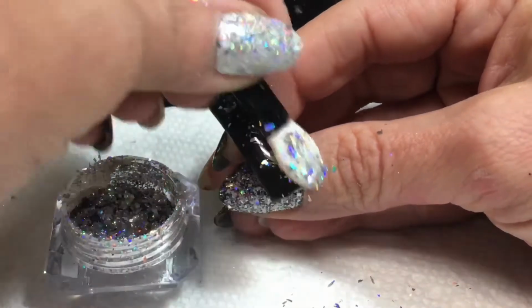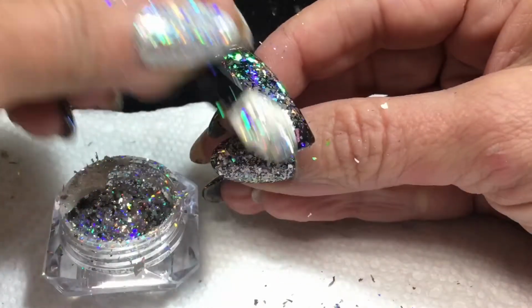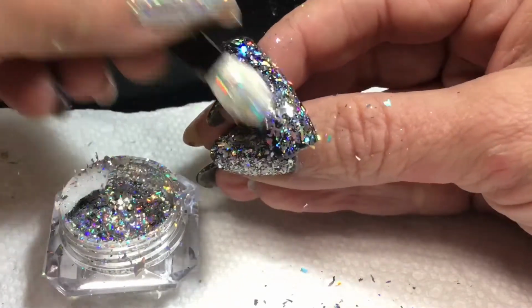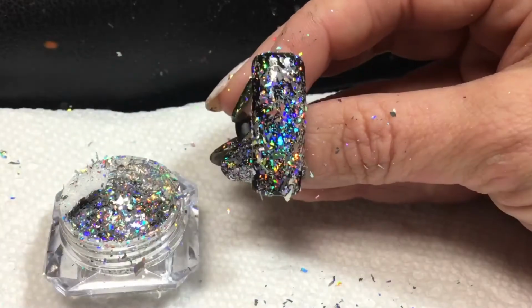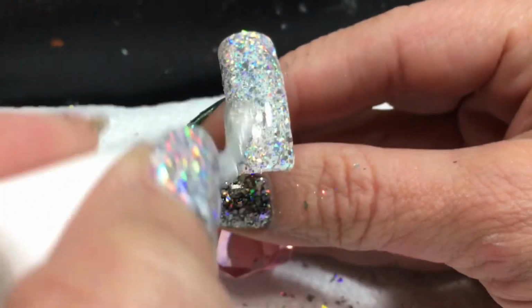And here I'm using the same Holographic Galaxy Flakies over a black nail. Make sure that you seal it in with another layer of the no wipe gel top coat.